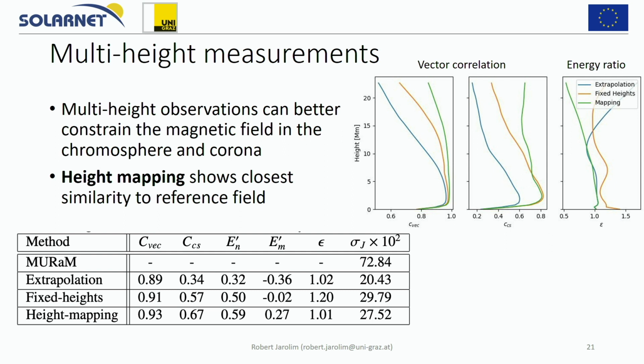So I was considering adding another height surface at the top as a constraint, which could be, for example, something from a potential field. But using radio observations could be even more beneficial, because this is the actual observation that we have at a very large height, and we can even include it in this flexible height mapping so that we can constrain the magnetic field solution at the top of our simulation volume. So yeah, that's actually a great idea.